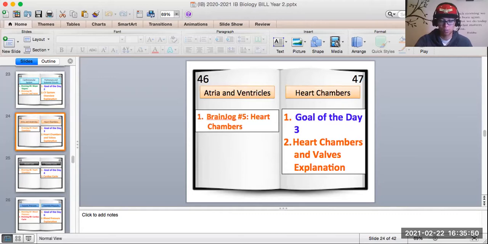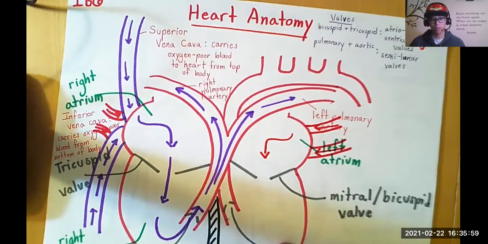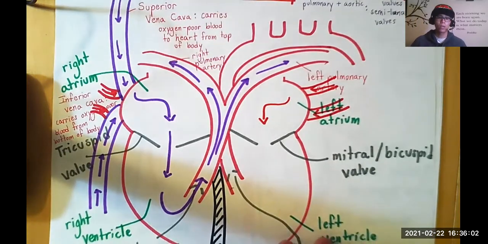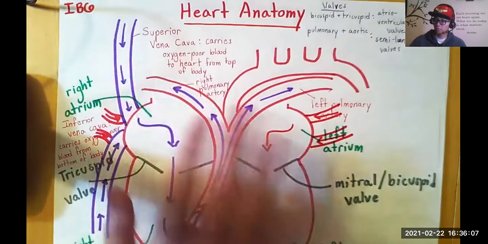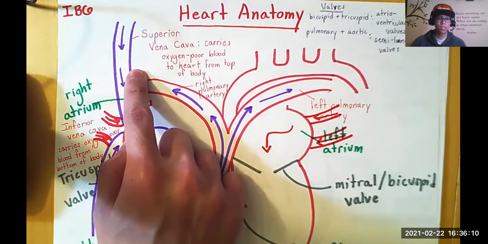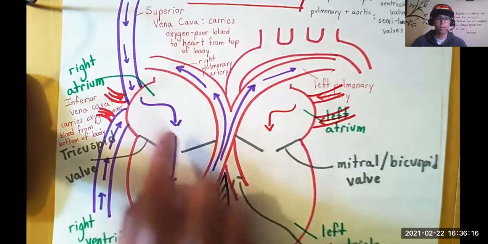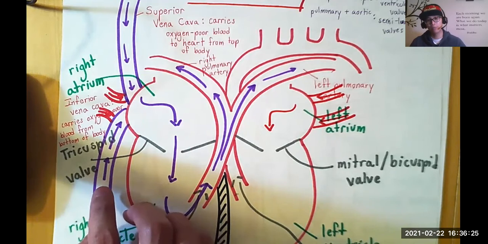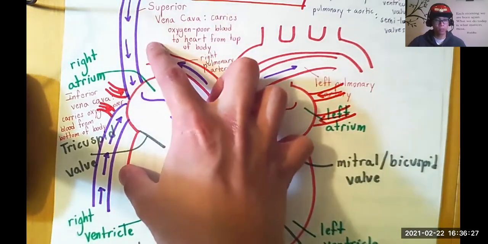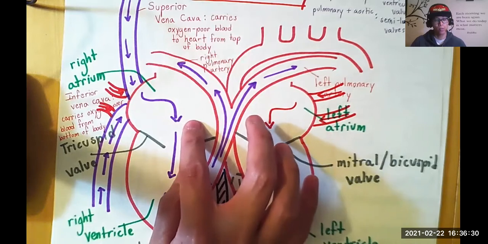And there you go. So I'm going to stop that share, and I'm going to turn on my camera to finish up where we left off. Okay, so I believe on Zoom, we were right here talking about the blood flow. As a reminder, the superior vena cava brings deoxygenated blood, oxygen poor blood, from the top of the body back into the right atrium. The inferior vena cava does the same thing, except the oxygen poor blood comes from the bottom of the body. And both of these large veins will drain into the right atrium.